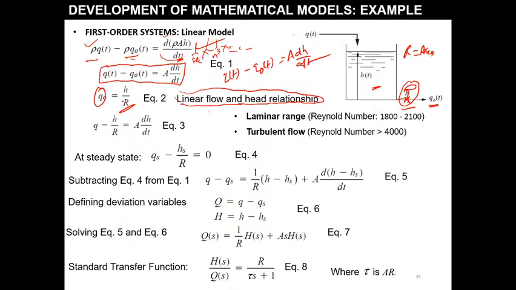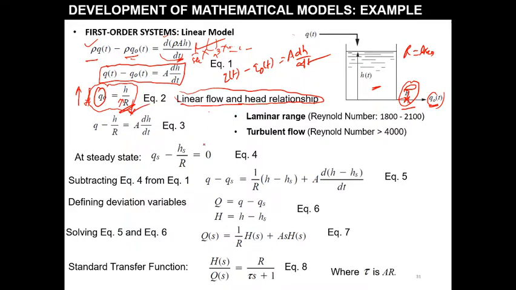It means if the resistance is increasing, meaning you are closing the valve, then the flow rate will automatically decrease. Yes or no? If the resistance is going to increase, then automatically the flow rate is going to reduce. Or if the resistance is going to decrease, then q naught will increase. So based on this principle, we have written q naught is equal to H by R. This is the equation.